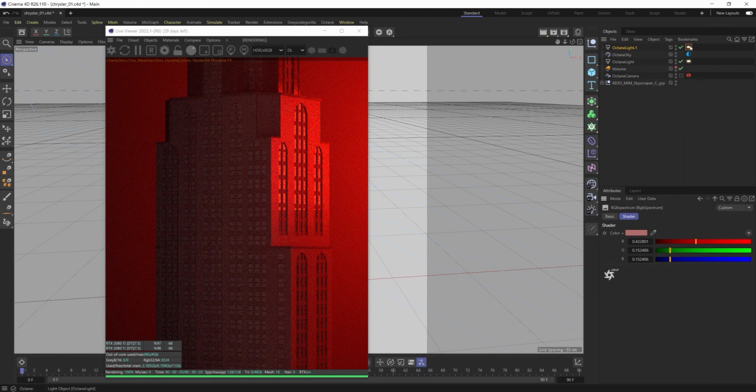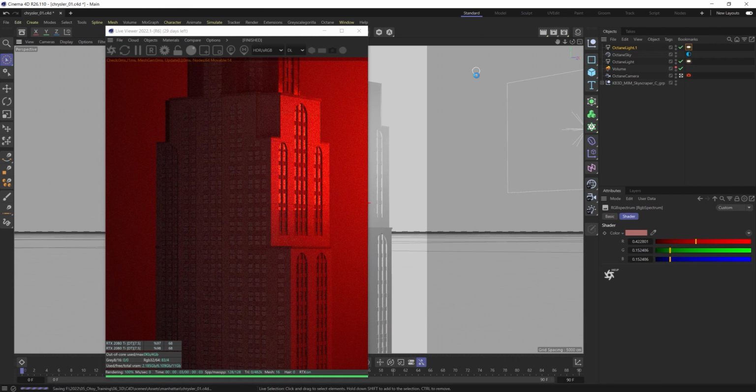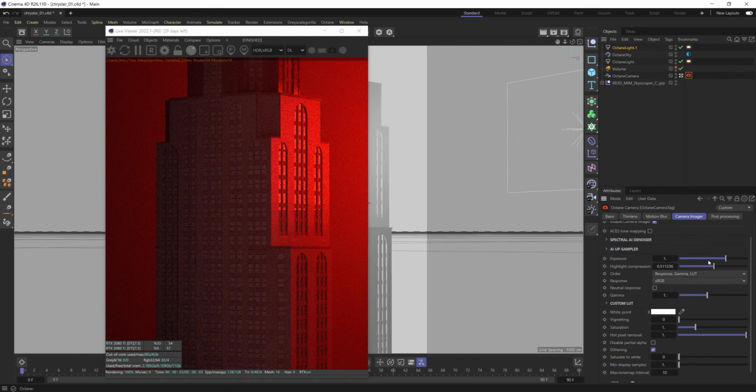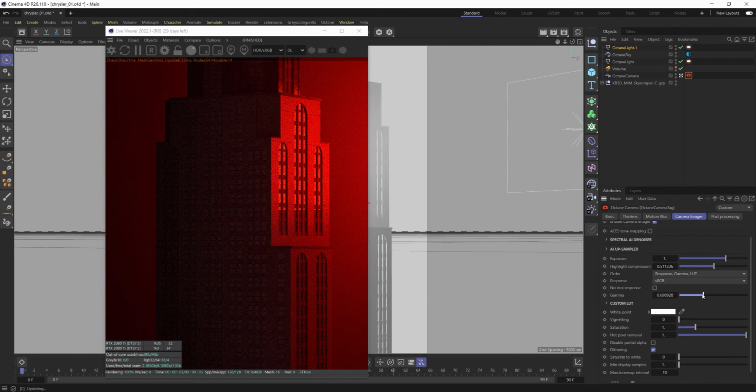Let's keep that. And now let's go back in, and I'm going to hop back into my camera view. I'm going to just save as I'm working here. Don't forget to do that. And the next thing I'm going to take a look at is let's turn the update camera back on so we can make some changes in the camera tag. And let's get playful in here. So I'm not going to touch the exposure quite yet, but the gamma, let's bring that down. Right, so now we're kind of dipping to that black now, but now you can see that we still see the windows on this side, but now I can come back in.